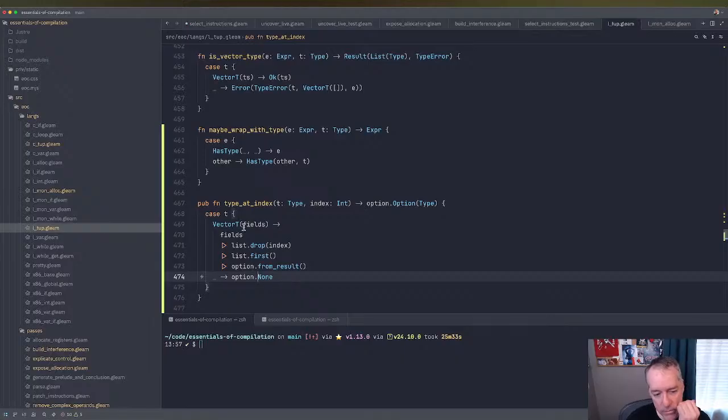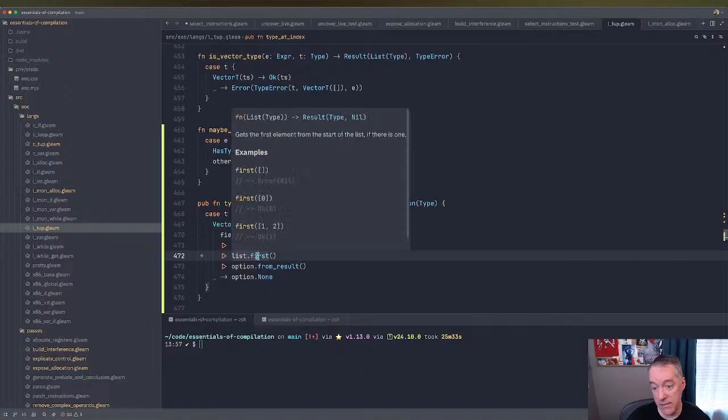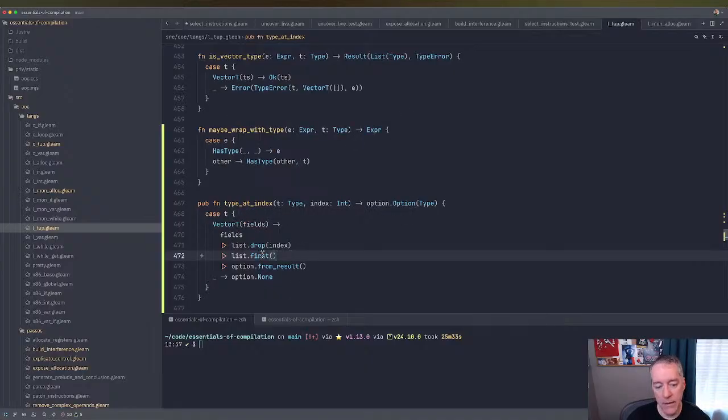Okay, so what did we do? We said we're going to take the fields that are in this vector, drop the first n. So for index 0, drop 0 will give us back the original list, drop 1 will give us back the tail, and so forth. And then we're going to take list first, which can return an error like this is an empty list. We should not be, at this point in our program, finding anything that is improperly indexed.